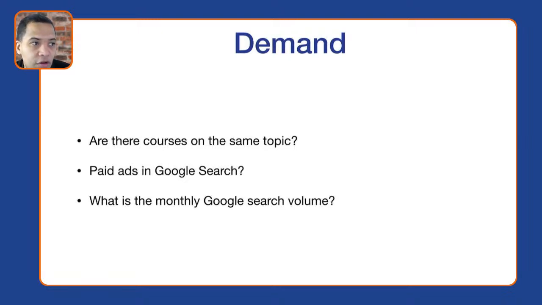And what you want to be able to determine, when we go over another secret later on, is how much money you're going to be able to make off of this course, right? One way to figure that out is to figure out how much volume is out there of people searching. Well, you see that there's courses out there. You see that people want to advertise on Google. But what I don't know is how many people are actually searching for a course a month. And we can literally go to Google to figure that out, all right?